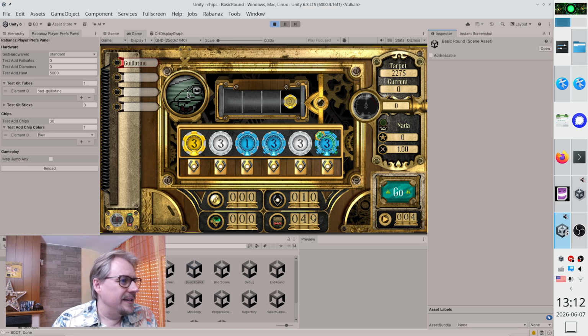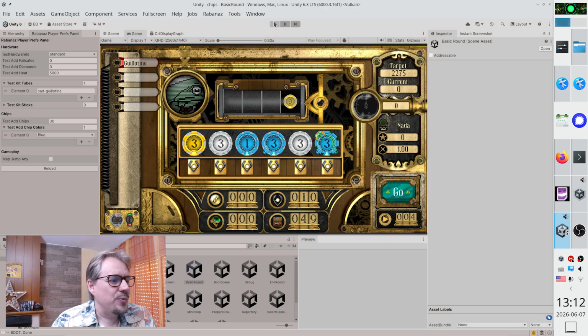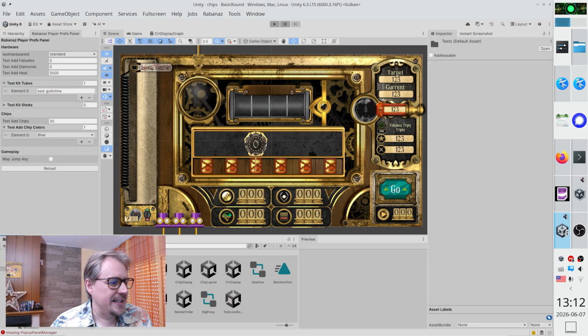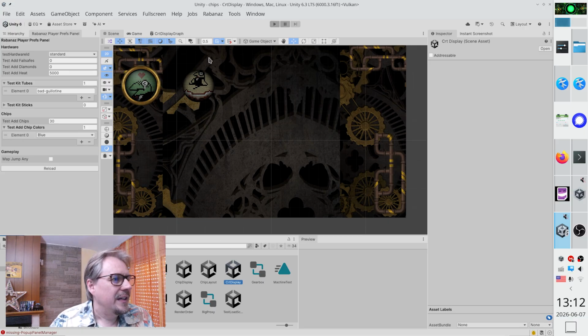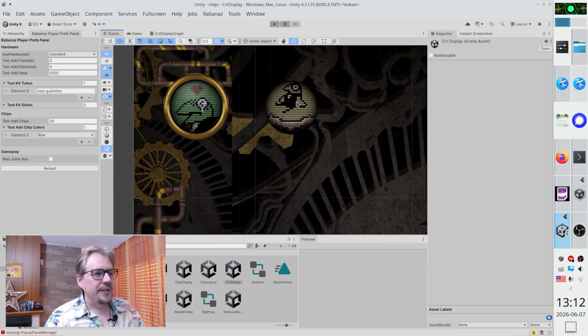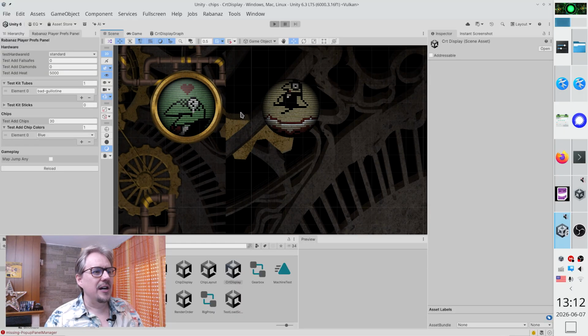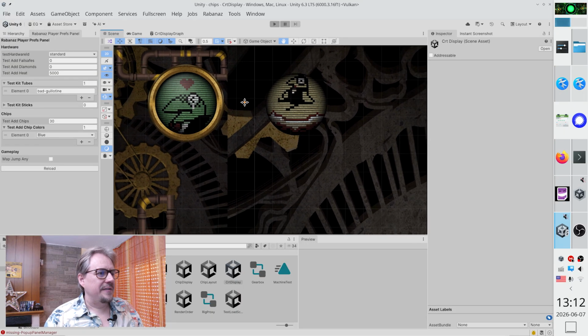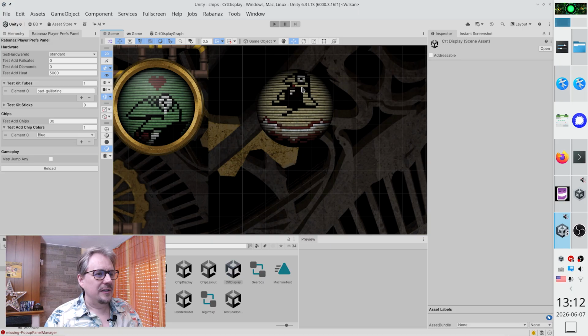So this looks pixelated. I'm going to stop this one. I'm going to go over a special scene we have for testing these because it's a little bit easier to see what's happening there. So I have this scene. You can see there's two of them here. I have the one in the ring and then just one standalone. The standalone one is a different color. And that has an effect in the game too. You can change the color.